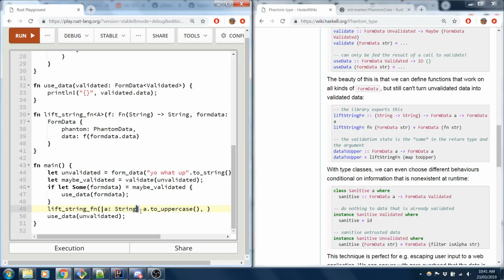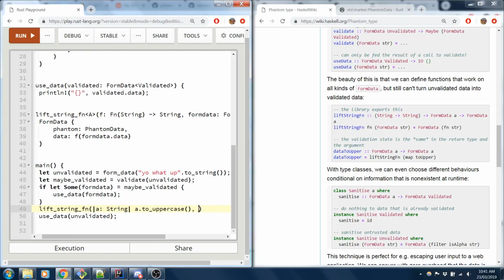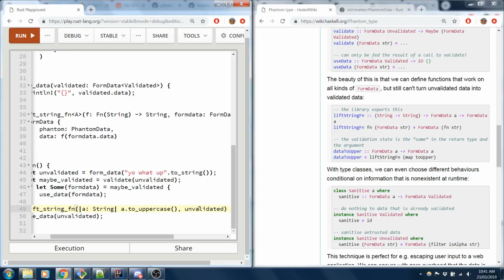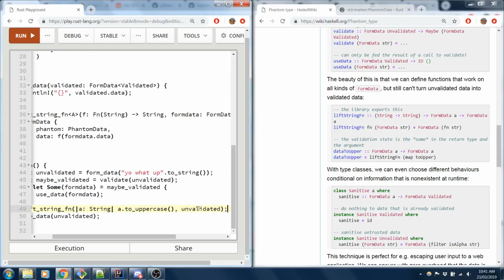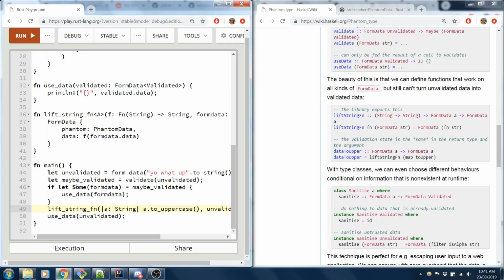We use these bars. It comes from Ruby, so if you're a big Ruby fan, yay. We're going to pass our form data here. I'm going to give the unvalidated one since that was what I was going with already. And this should return our unvalidated form data in uppercase.